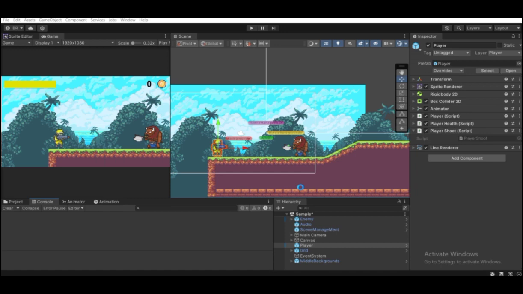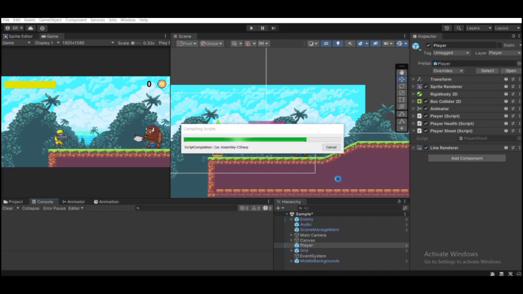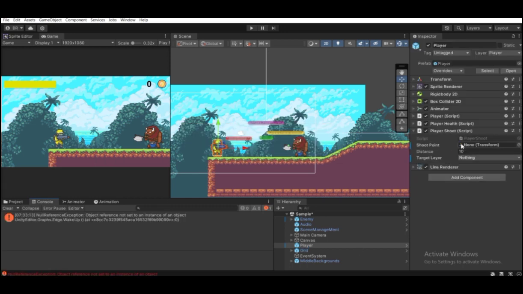Let's go to Unity and assign those variables. Firstly, of course, we need to assign them, and after that we will be able to shoot. So the first thing, as we would expect to see, is the shoot point. We need to create a shoot point in our player game object from where we want to shoot out. So we have shoot point as the first argument. We need to drag the reference.